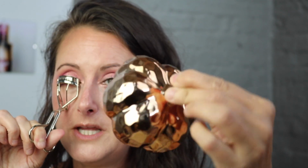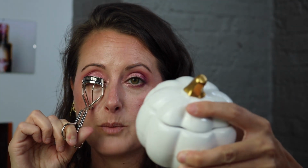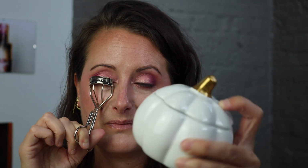Speaking of which, I went to Dollar Tree when I picked up these blushes and bronzer, and they had so many cute fall decorations out. So I went a little bit crazy and picked up some fall and Halloween decorations. I picked up these little pumpkins where the lid comes off, like little pumpkin containers. I got a white one, an orange one, and my favorite, this is the cutest, you guys. They had these little acorns. Oh my gosh, how cute.